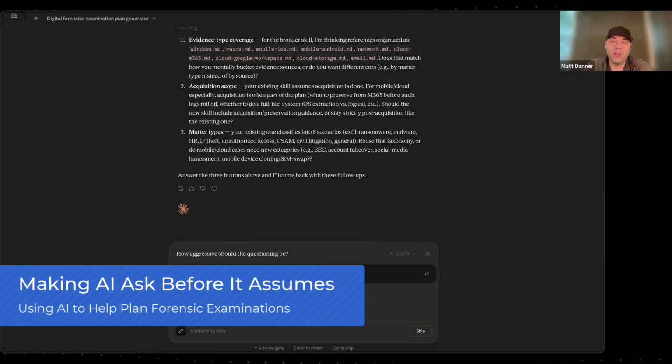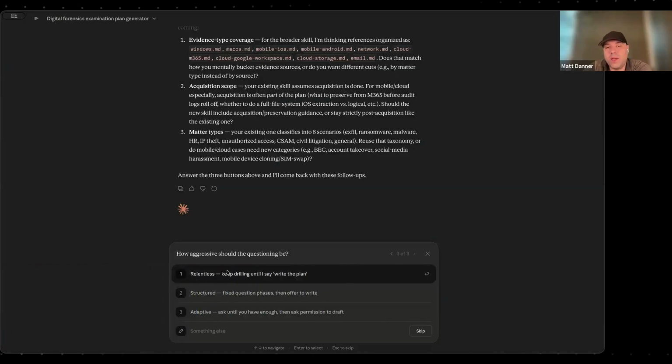So this is another thing that's really important in this LLM stuff. You can basically prompt the AI in such a way now where, what we're trying to do is reverse how these LLMs tend to work. A lot of these LLMs tend to make a lot of assumptions and decide on their own, like there are all these different coin flips and branches it could take in decision making. It tends to just make those decisions on its own.